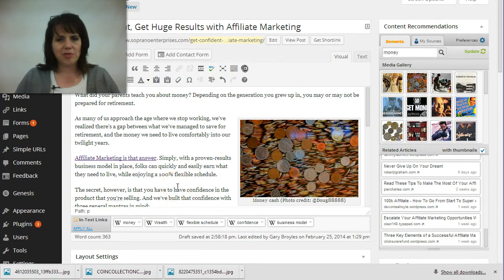I know that's a lot of steps. It is certainly, no question about it, a lot easier to just click the Zemanta button, but it does mean that you're somewhat at the mercy of the size that the Zemanta image comes through as, and you absolutely cannot use it as a featured image on your post. So that's how you get around that problem, and that's how you do it.